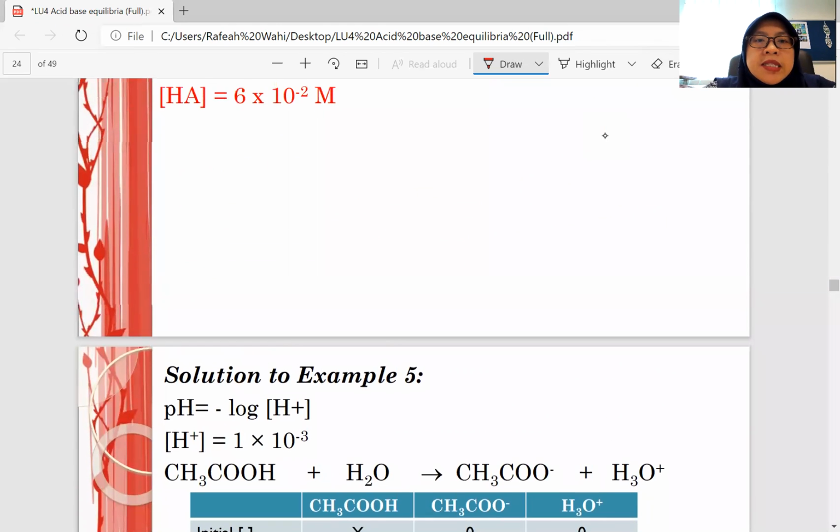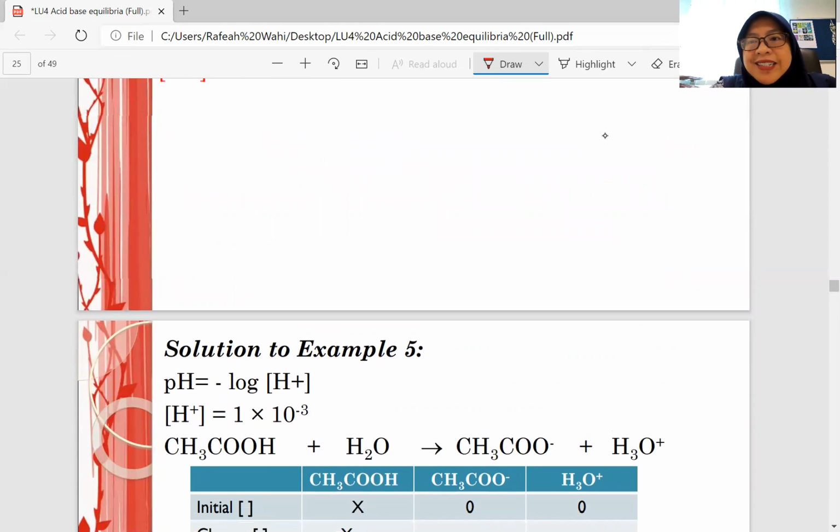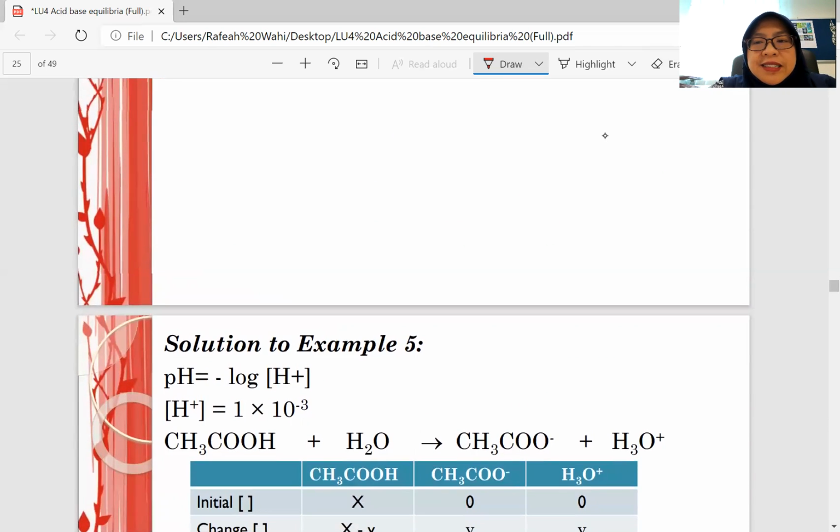You start by forming the weak acid dissociation reaction. So let's say here you have acetic acid, you just represent it as HA because we do that all the time. We represent weak acid as HA to be short. So it dissociates into H plus ion and the conjugate base here as the product.